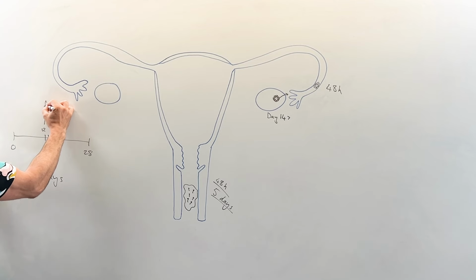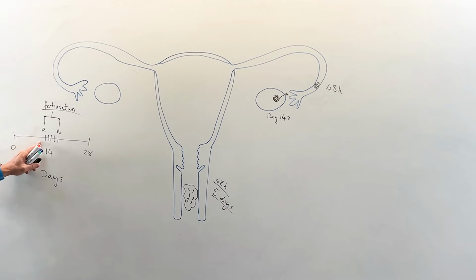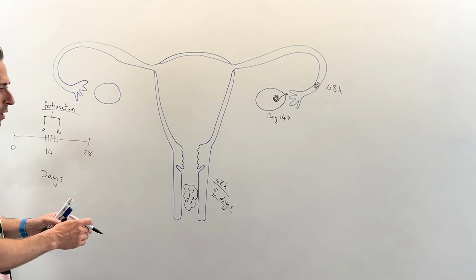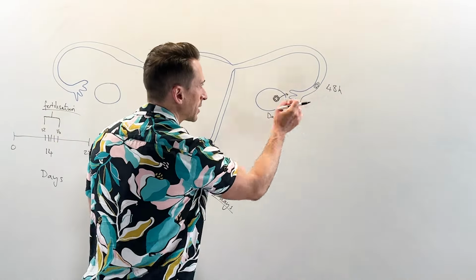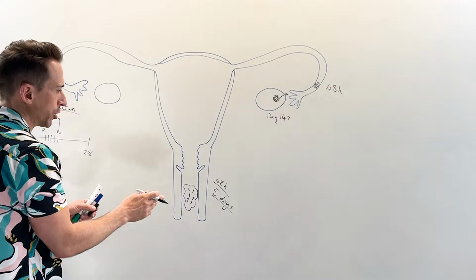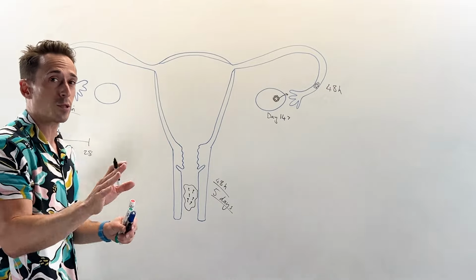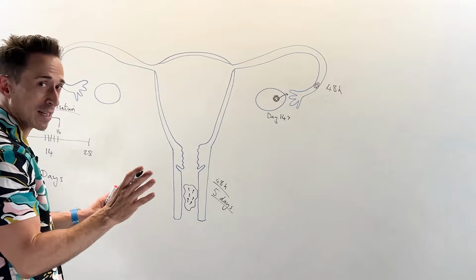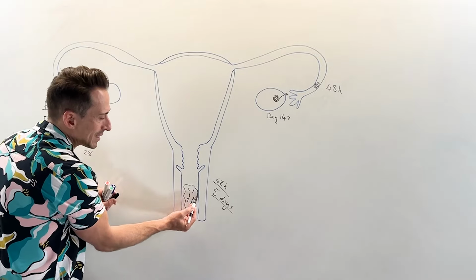So here we've got the fertilization window. From around about day 12, that's probably pushing it in regards to early. Day 13, probably more so. But between day 12 to day 16 is that fertilization window, simply because of how long the sperm can last and the oocyte after ovulation. So let's think about this, because we haven't spoken about the two important points of capacitation and the acrosome reaction yet, but that's fine. Sperm is sitting within semen.